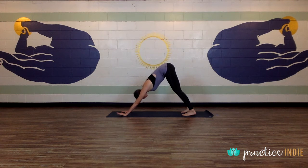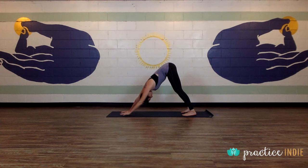And then when you're ready, just begin to press into the hands. Allow your belly to almost reach toward your thighs, toward the tops of your legs there. Breathe in here and shake your head yes. Like, yes, I would like some ice cream later. And then maybe shake your head no. No, I don't want to clean my room. Yeah, perfect. All right. Begin to breathe and look to your thumbs.